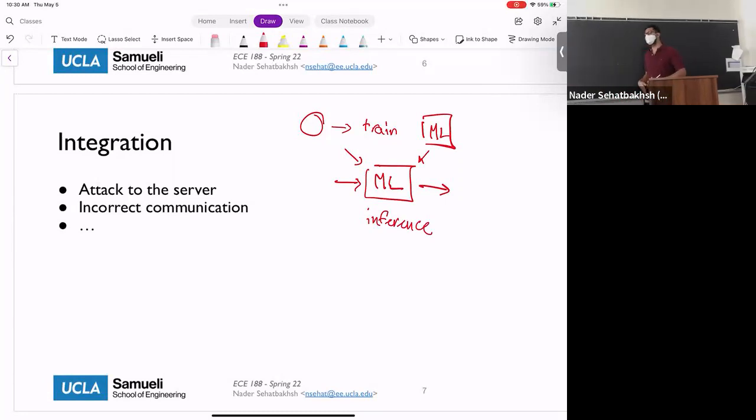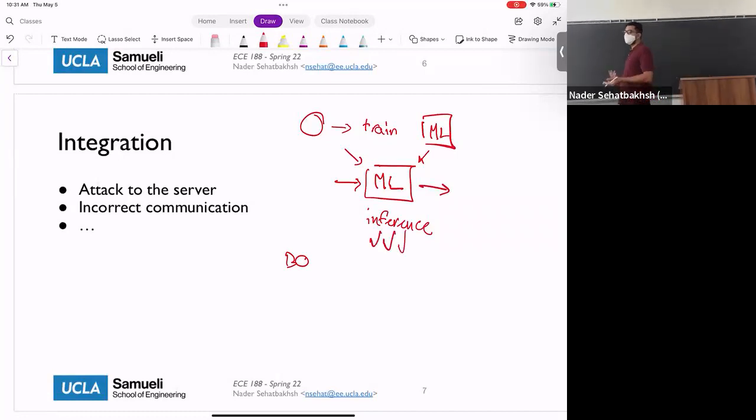So any attack that we discussed in this course before, including that the adversary can do maybe buffer overflow, the attacker might change the voltage in order to create faults, do return-oriented programming to attack the system, and all those things also do apply to this machine learning algorithm itself, because at the end of the day, this machine learning algorithm is nothing but a piece of code that runs on a piece of hardware, right?